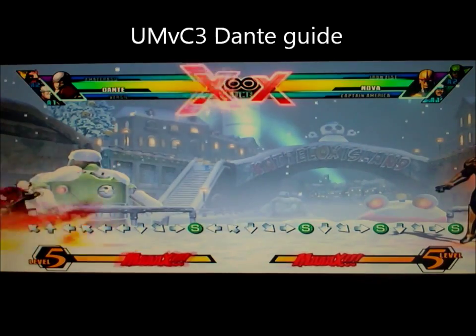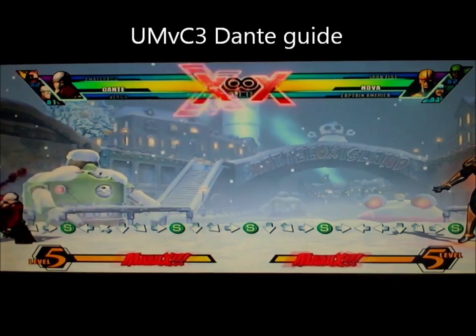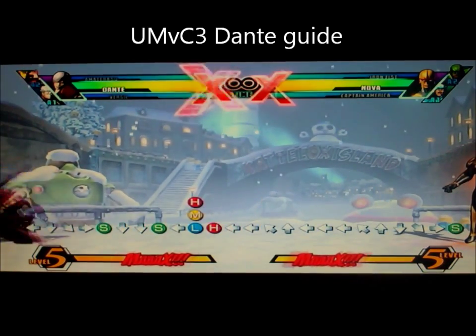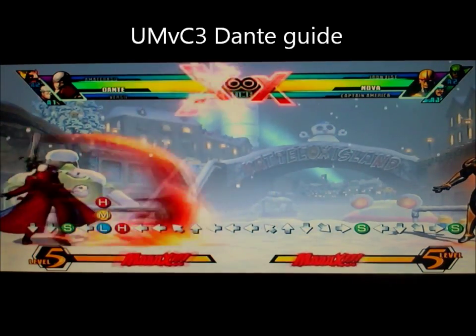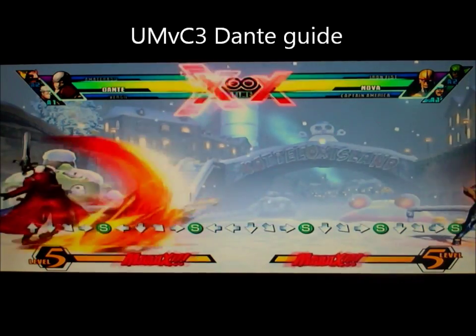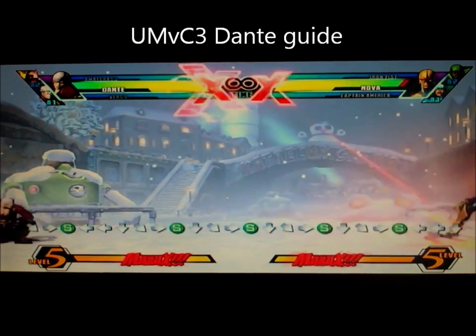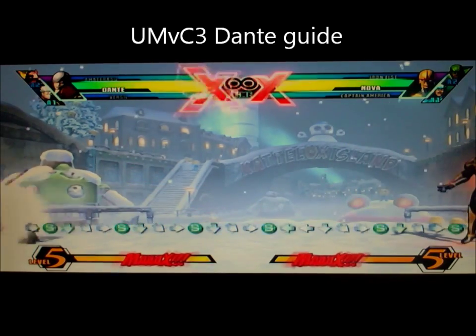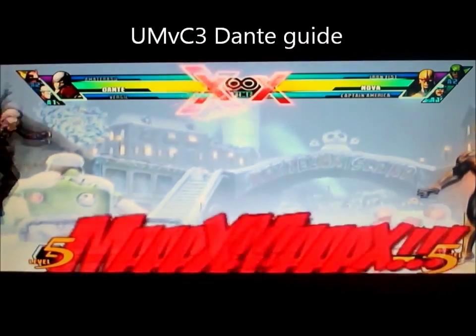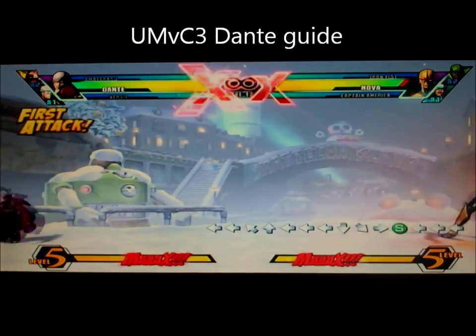Drive is okay because it just has all that startup lag, and it's kind of useless in high-level play. Like in tournaments and stuff like that, it's rarely used. It has all that startup, but it's used to cover Dante's teleports and stuff like that, and you can convert into combos off of it. But other than that, I really don't see anything else useful with this move.